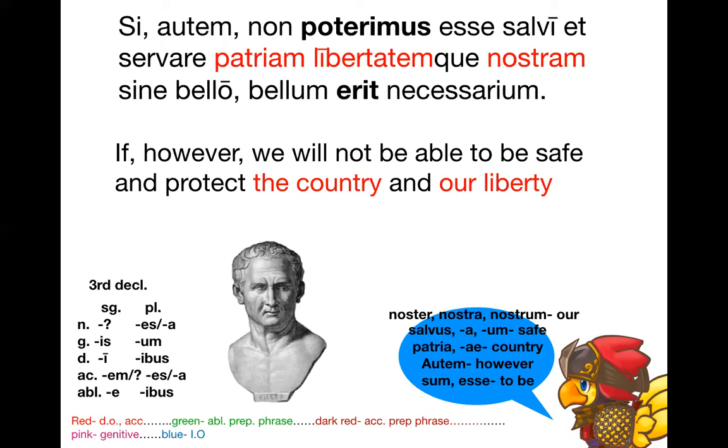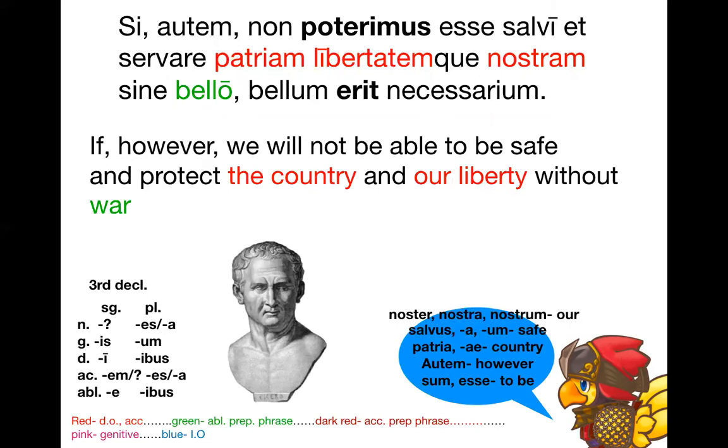Sine bello, once again, sine bello is what? Elijah. Without good. Without what? Without bello. What's he talking about here? Bello and bellum, I thought it was war. It is, yeah, without war. Maybe I just heard you wrong. Without war, again, it's an ablative phrase here. Then what? Erit is the future tense version of est. So it doesn't mean is, but it means will be. What do y'all think? Yeah. It is necessary, like you were first saying. All right.